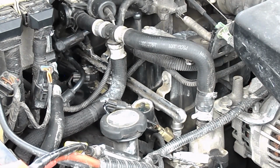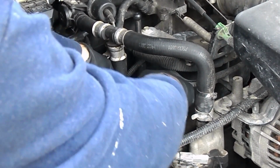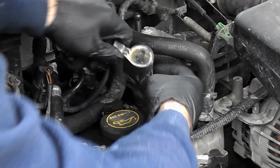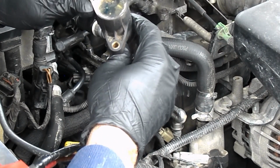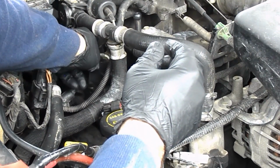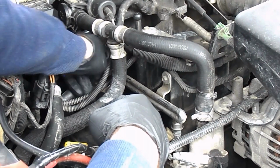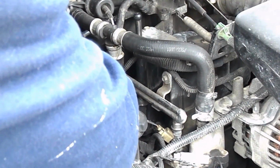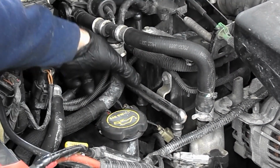So, just for my intentions, I'm going to take the coil back off of cylinder 1, put it back in cylinder 2 where it came from, just so I can keep everything straight. This one is black and it has an X on it, so I don't know about that. I can't remember why I put the X. Back on cylinder 2. Make sure it's on there really well. Seems to be on there.